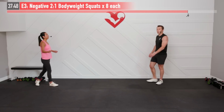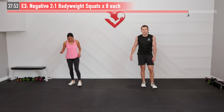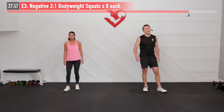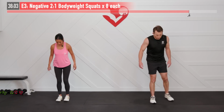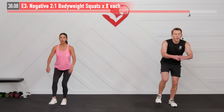And yes, we have that 2-1 body weight squat. Doing the best you can on this one, folks. The best you can. Yep, I mean, it's tough, especially this time in the workout. Hey, we never said it was going to be easy. We said it was going to be worth it. Come on, right here, right now. Come on. Let's do it. Right leg up, sitting back, and begin.